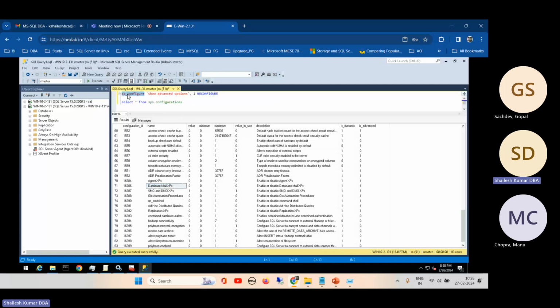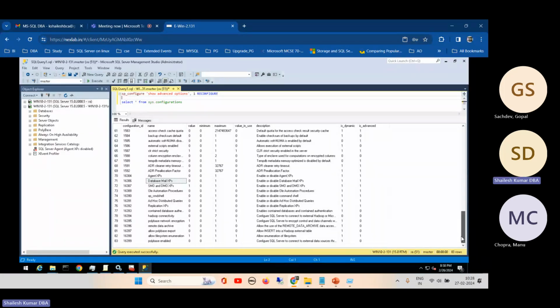Anything you are going to change at server level, any feature you have to enable, we use sp_configure and pass the name, where 0 means disable and 1 means enable, and then we have to run RECONFIGURE, or RECONFIGURE WITH OVERRIDE.